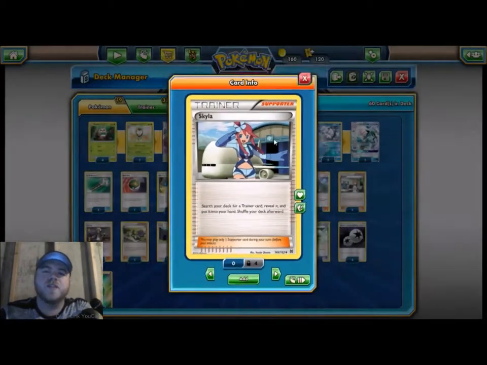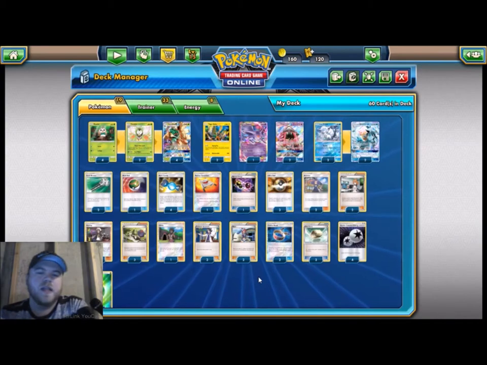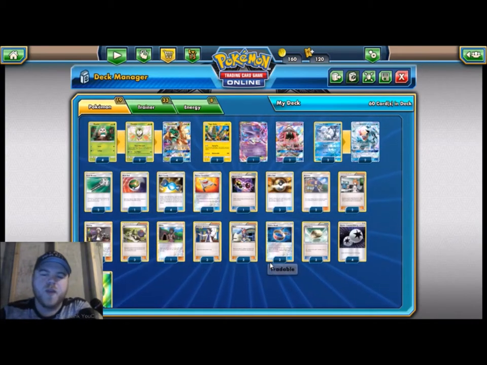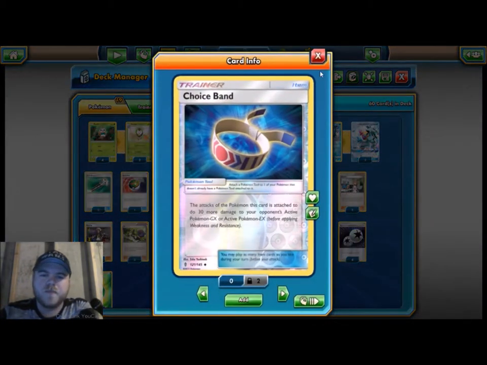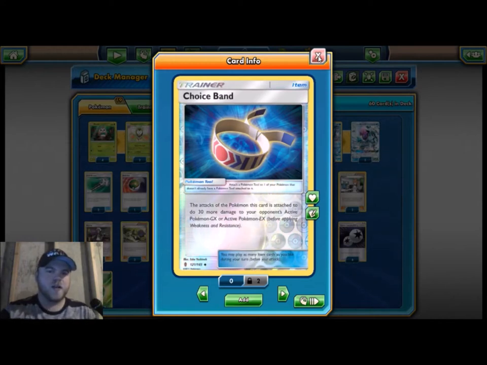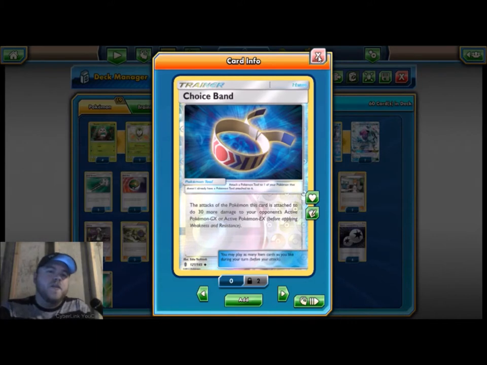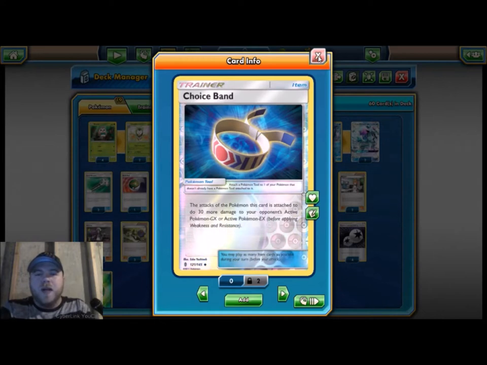2 Skyla, this is just to get our Rare Candy mostly, or any other items that we may need last minute, but mostly for our Rare Candy. We do run two Choice Band, and these may be two cards that I consider cutting. It's just, they've been so good for me, especially in our Volcanion matchups, because obviously Volcanion is fire, so it hits our Decidueye for weakness, one-shots us there. But at the same time, it only has 180 HP.